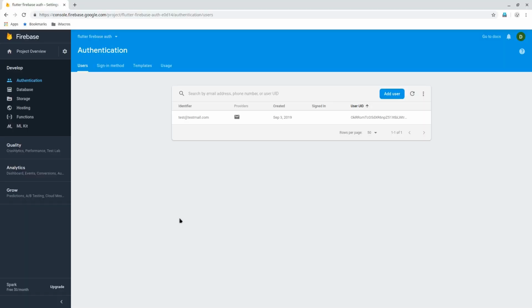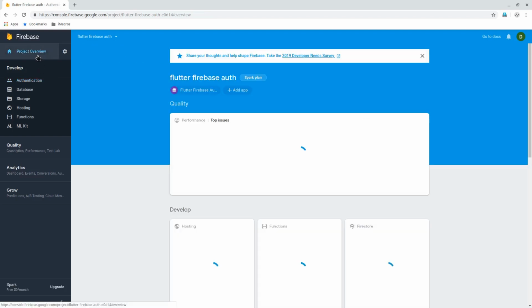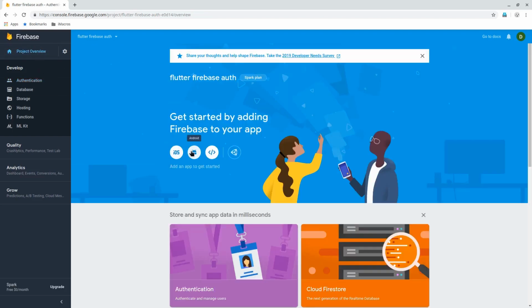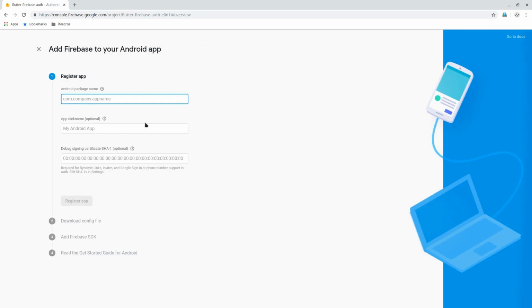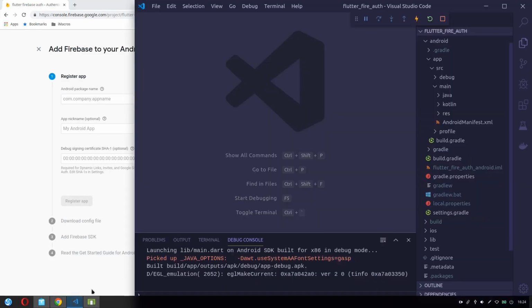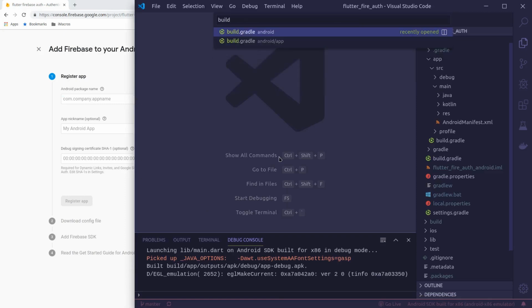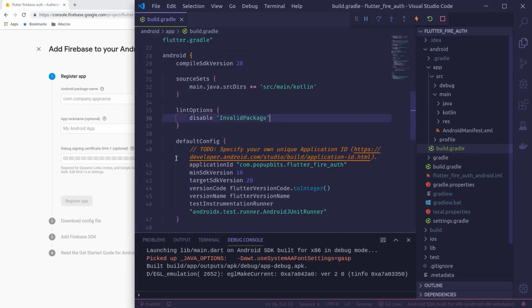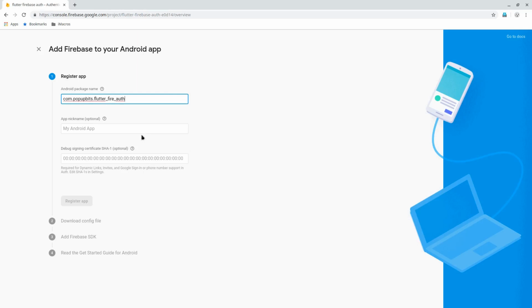First thing we'll do is download the Firebase project configuration and add it to our project. For that, go to the project overview page and in there where there is a list of apps, click on the Android icon. It will now ask for our Android package name. We can find that in our project inside the android folder, app folder, build.gradle file in line number 41. So, copy the application ID inside the double quotation marks and paste it in the Android package name field in the Firebase. And in the application name field, we'll just place Flutter Firebase Auth app.